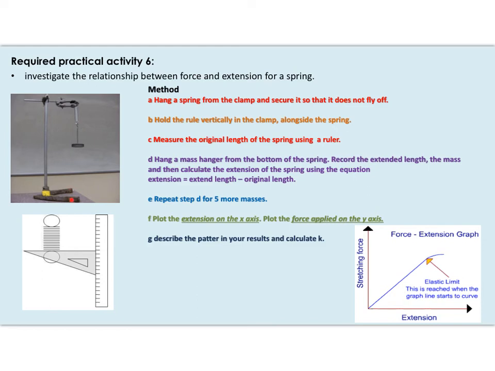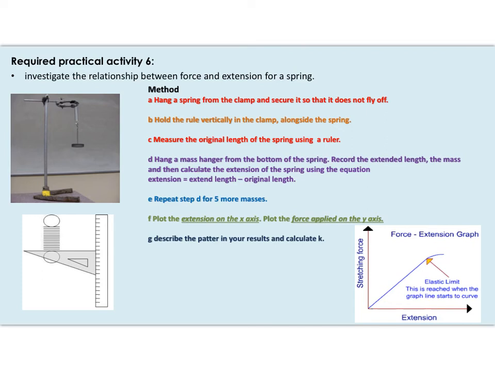Ideally you want to make sure your clamp stand is clamped on using a G-clamp, and you attach this to the clamp here and make sure it's nice and tight. You're going to hold a ruler vertically. Now to do this, you should ideally use a set square like this example here. So you've got your ruler vertically here, and you're reading off from your set square along that bit, and that's going to give you the value that you need for your spring length.